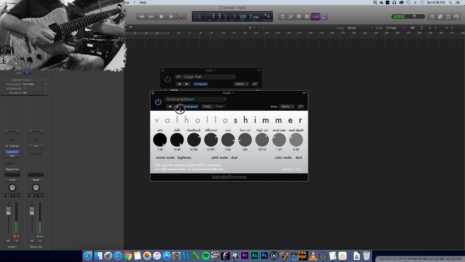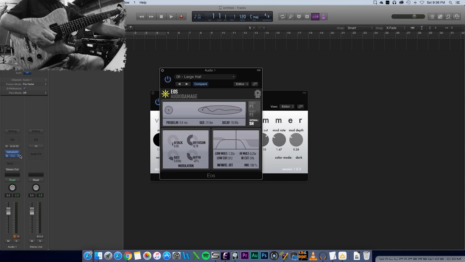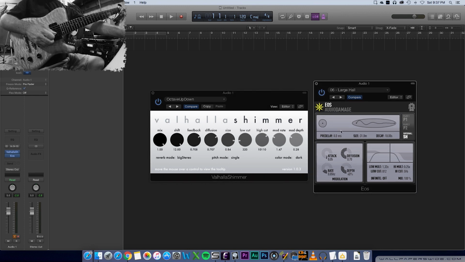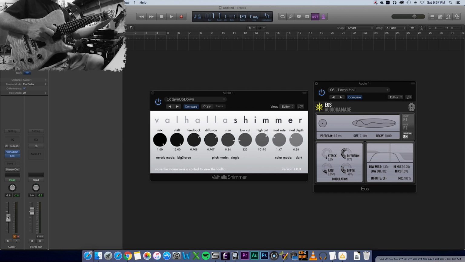Let me set it back to an octave. Big stereo, we'll leave the dual. Let's set it to single mode, so just an octave above. Leave it at dark. And check this out. I'm going to bring the Eos in, and all craziness is going to ensue. All right. Okay. So that's cool. So if you notice, the Eos is set to 100%. I'm going to bring the volume down so it's not too overpoweringly loud. Actually, about maybe right here. Let's try this.